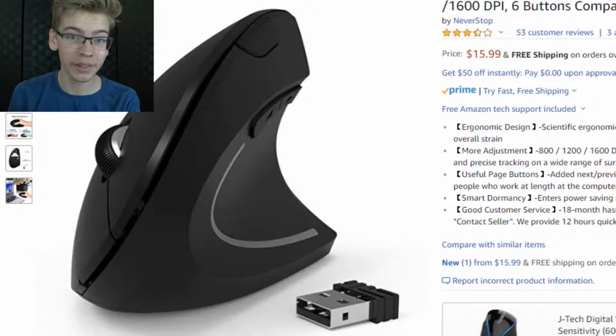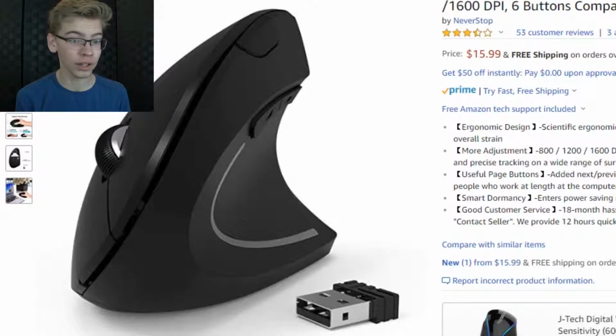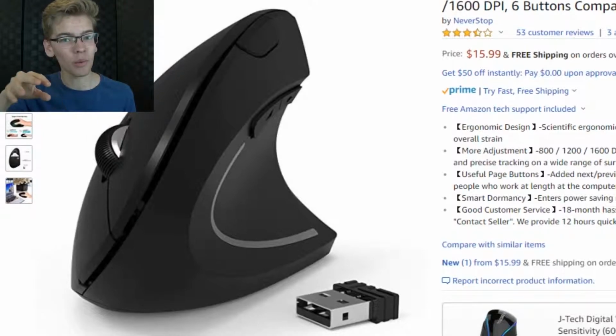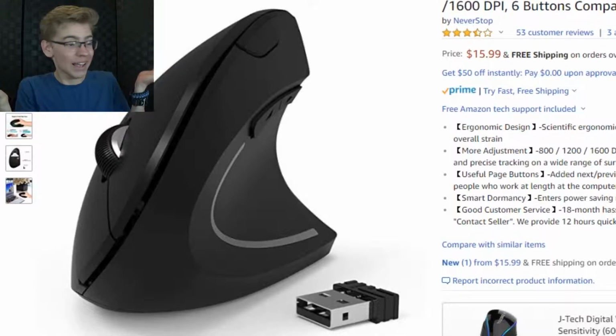But I've tried one actually, and it's really weird. Now I've heard you get used to it after a couple weeks, but when you're trying to make precise movements, I think you have more control this way, but I don't know.